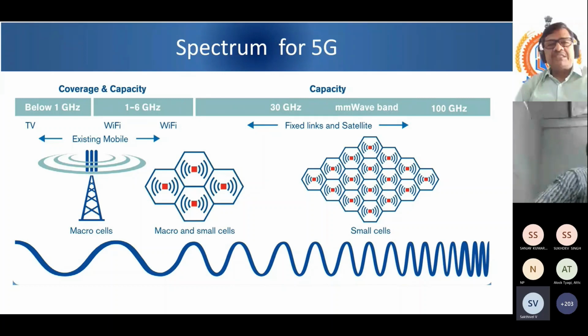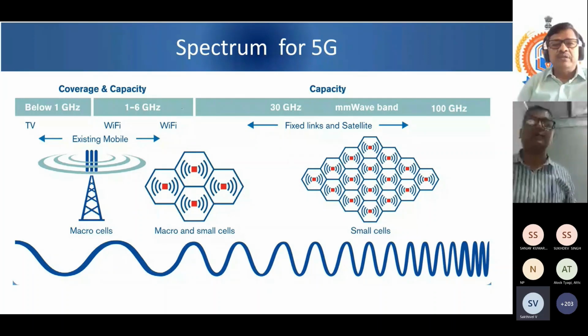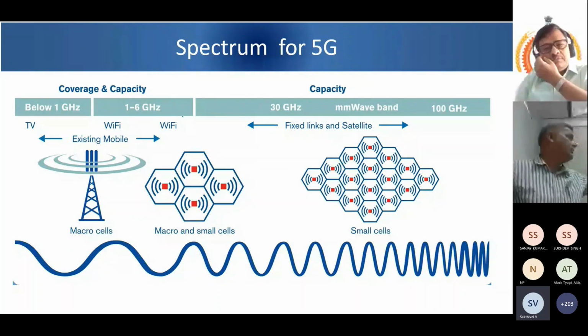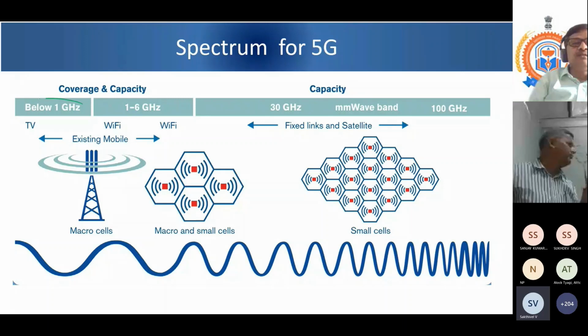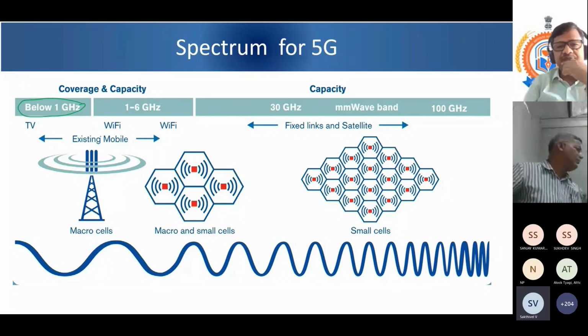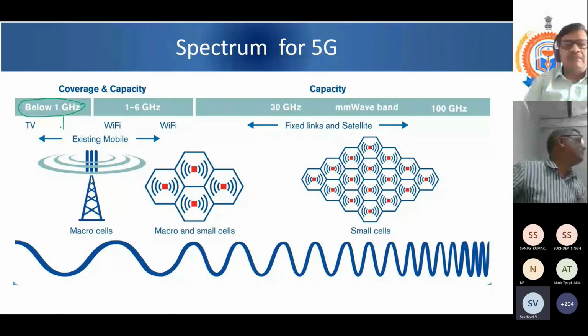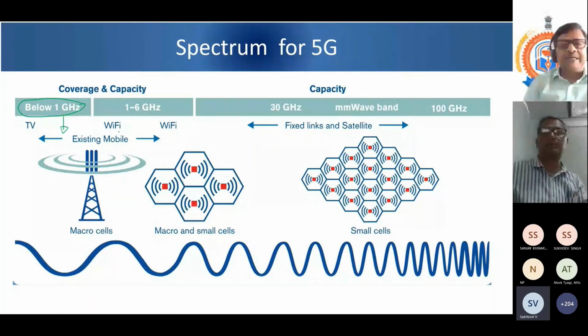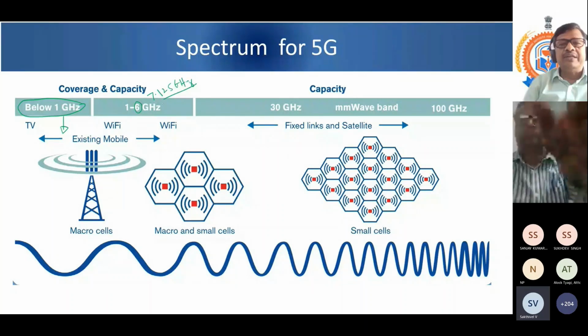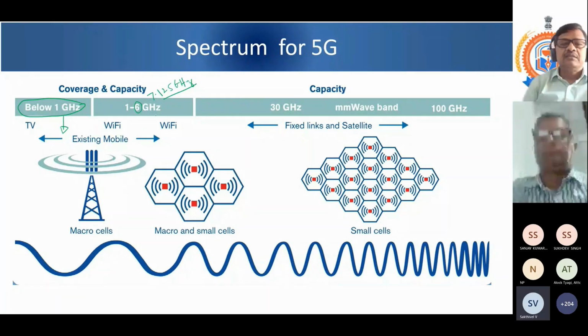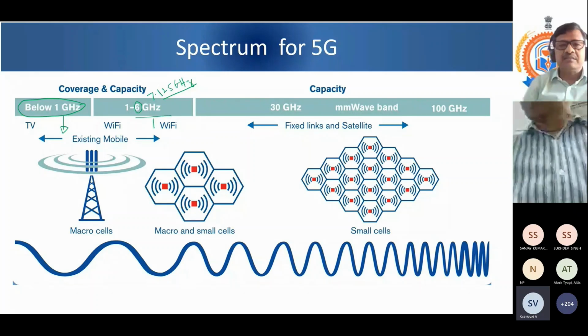Okay, so basically 5G will support a spectrum which we call low band. So all the frequencies below 1 gigahertz, where there are various bands for mobile communications, are supported in 5G. And then spectrum from 1 gigahertz, although it is written here as 6 gigahertz, but in release 16 it has gone up to 7.125 gigahertz. So from 1 gigahertz to 7.125 gigahertz, 5G will support various bands in this range also.